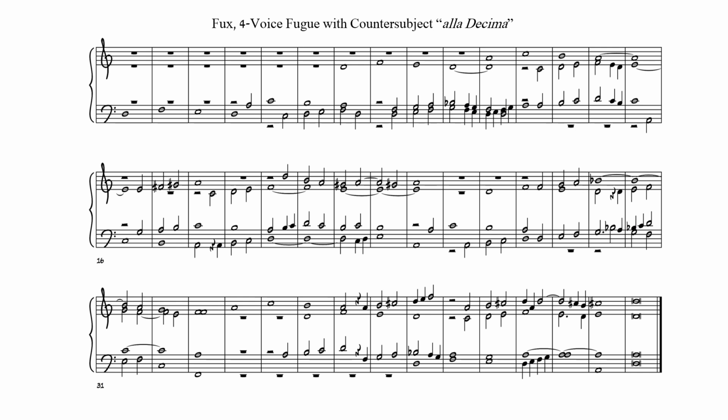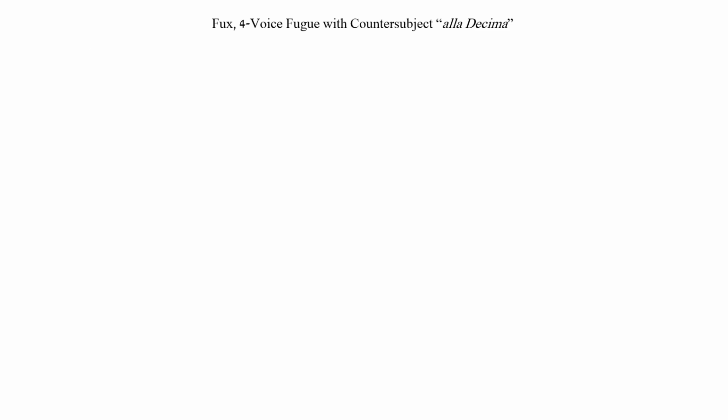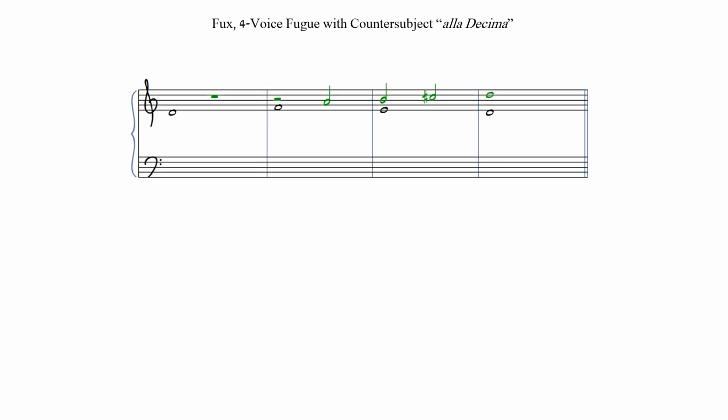For the second half of the video, I want to show how invertible counterpoint at the 10th is used in an instrumental fugue from a slightly later period. Fuchs's fugue was a strict fugue in the sense that, even though the rendering I gave a moment ago was performed on the organ, it could easily have been a vocal fugue.